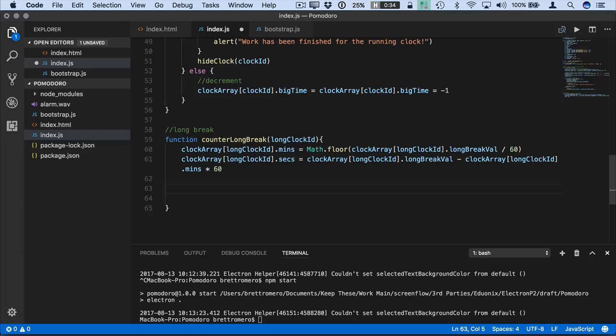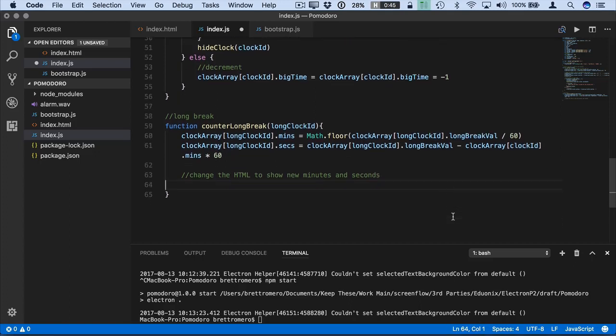All right, so we keep going, and now we're going to change the HTML value. So this is going to follow a similar pattern to the counter function, and you probably have already guessed that the sharp break is going to follow a similar pattern as well. So these three functions are following similar patterns. All right, so we're going to change the HTML to show new minutes and seconds.